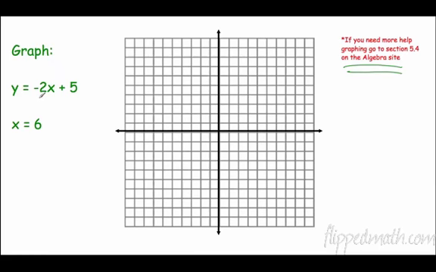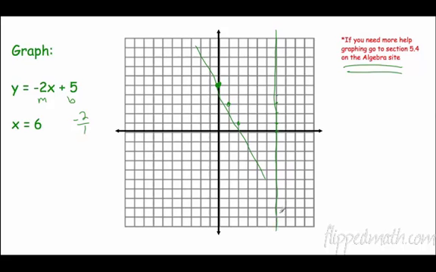So here we go. Y equals mx plus b. My m and my b. My b is 5. 1, 2, 3, 4, 5. My m is negative 2 over 1, so I go down 2 over 1. Down 2 over 1. And there's my line. Remember, I try to make 3 points if possible to keep it straight. X is 6, so I go to x is 6. 1, 2, 3, 4, 5, 6, and x is always 6. X is never anything else, so that is an undefined line, a vertical line at 6.